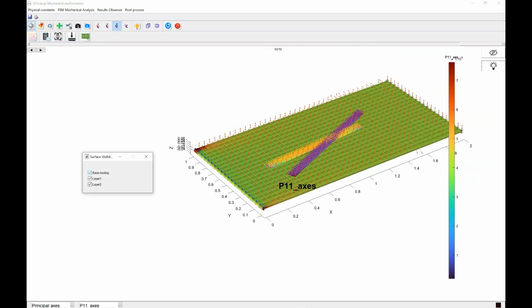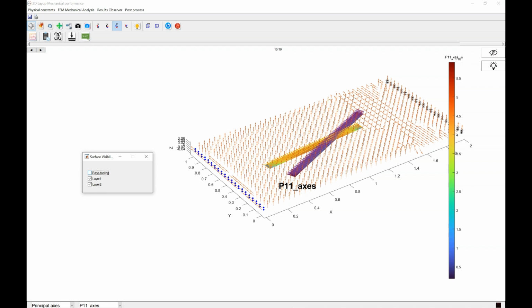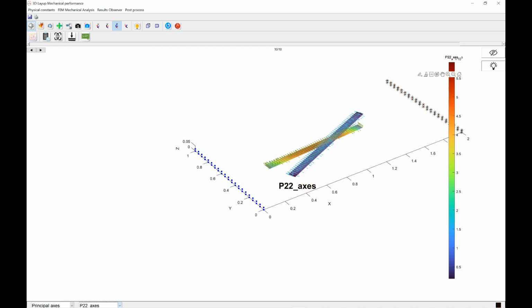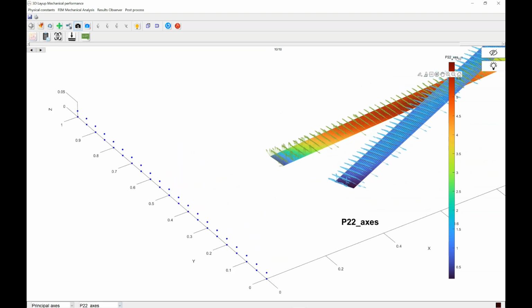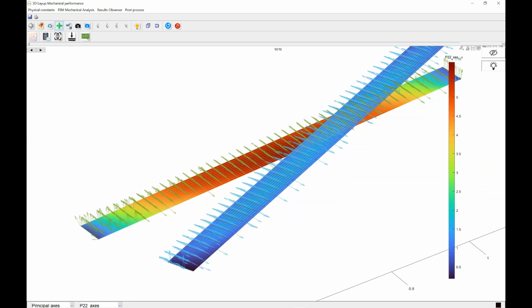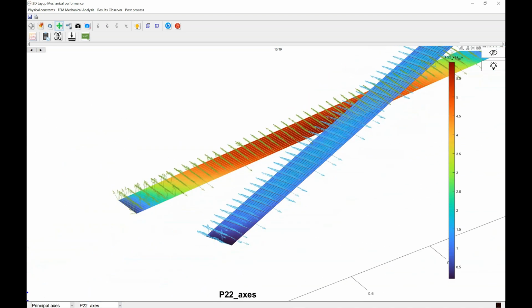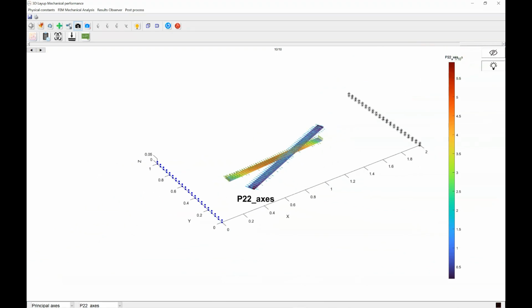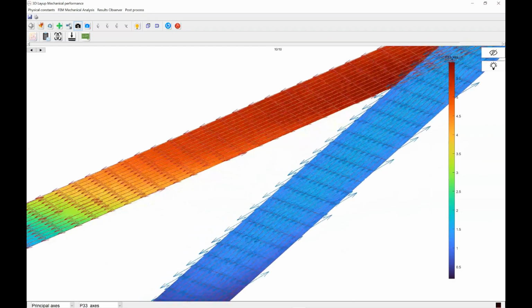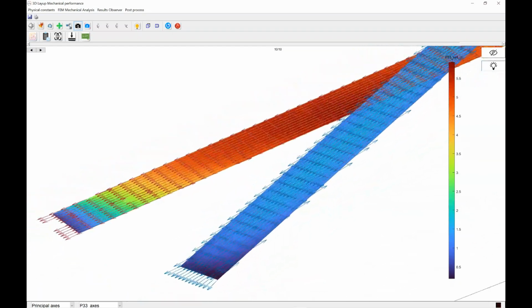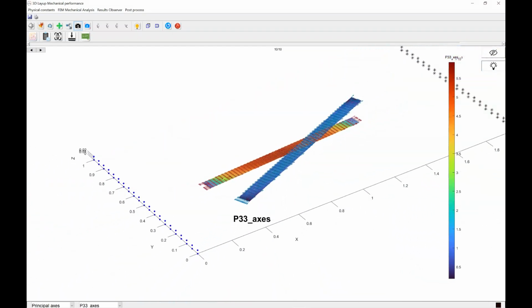For each object, you could hide and show the object here and see exactly what objects are shown. You see all of the load directions along the objects here. And the last one is the principal stresses directions, which is along those directions.